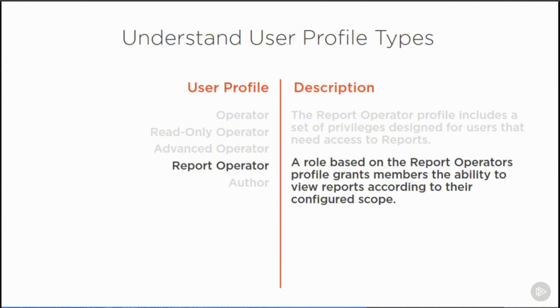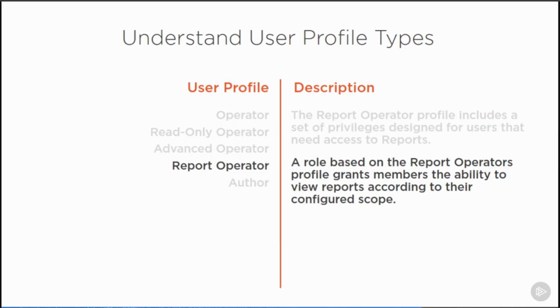Now, one important difference here with the report operator role is that because most of the report accesses are not actually handled there inside of the Ops Manager infrastructure, when we later go to configure a report operator, you'll find that it's actually a multi-step experience. It involves first creating that role there inside of Operations Manager, and then copying and pasting the contents of that role over into SSRS to then apply the actual privileges for viewing the report. So I'll show you how this works. It's actually kind of non-obvious the first time or two, but is relatively simple, copying out a long string of digits and then pasting it over there into SSRS.